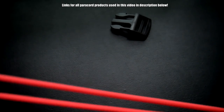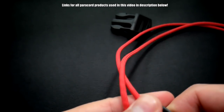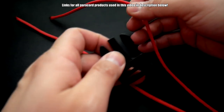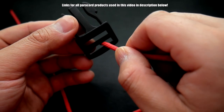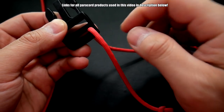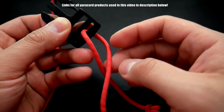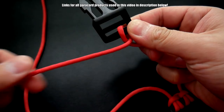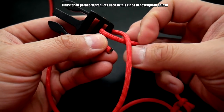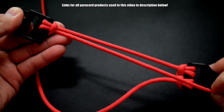At this point, make sure both cords are even on the other side — just even that out. Then we're going to do the other side. Take our cords to the other end and grab the other end of our buckle. Start with the strand on the right: put the cord through the front of the buckle, bring that through. Then take this cord, go on the outside on the right, and bend it over. Take it through the back and then go underneath and form the cow's hitch. So that is one side.